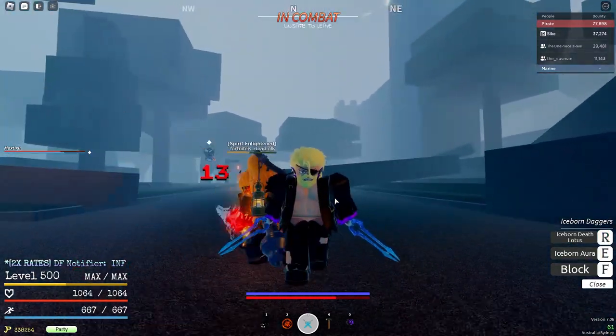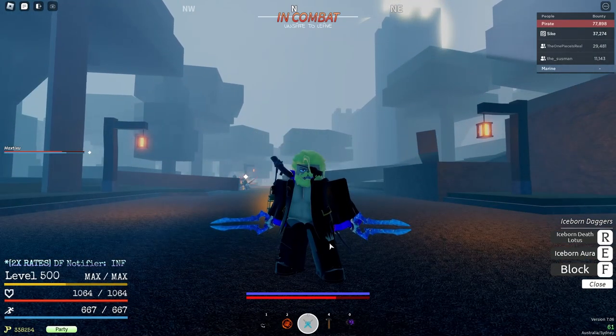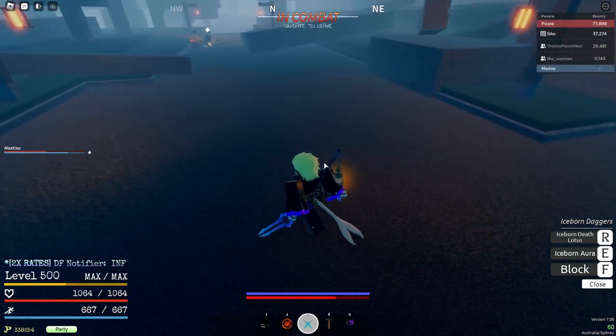All you have to do is pair Iceborne Daggers with either Yami, Zushi, or Hiei, and then you'll have practically infinite combos with these freezing.